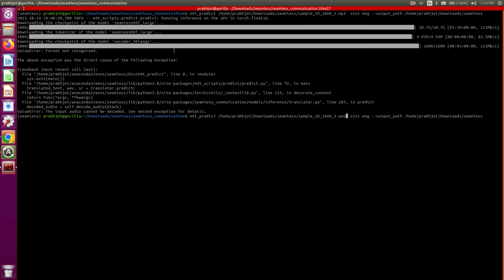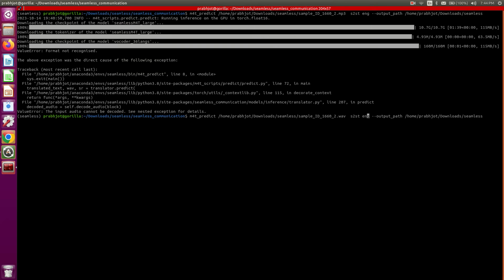So I'm on a different machine. I had to redo everything, installing SeamlessM4T and downloading this model. Now I'm on a GPU cluster. So just a fair warning: in order to do this project, I think you would need a GPU with good memory for it to work.